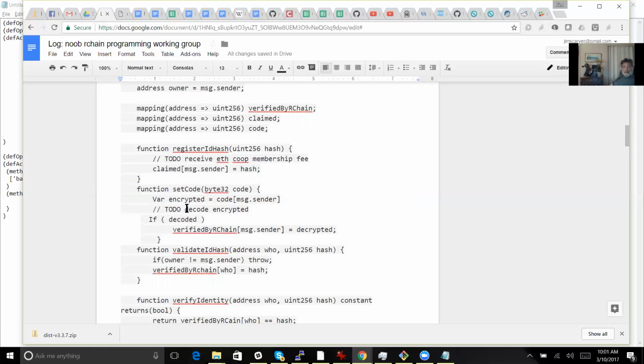Okay, the set code. Well, I guess what I'm really writing here is the verify code. Not setting it.